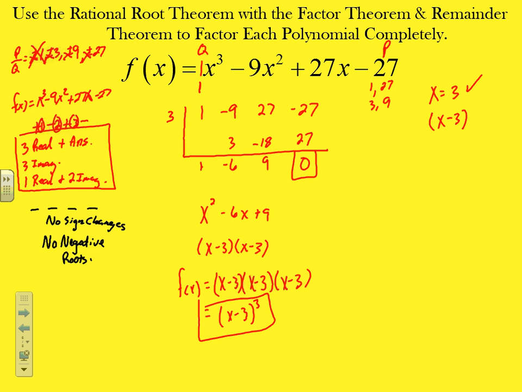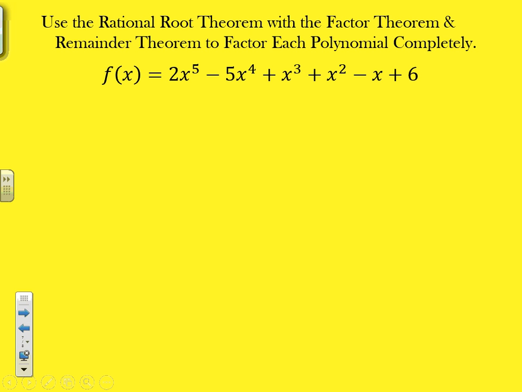Now, this one here is probably going to be a little bit tricky. Okay, it is a 5th degree polynomial, so it tells you that there should be 5 factors or 5 solutions. Now, whether those are all real or some real and some imaginary or even all imaginary is kind of up to chance at this point. So it's a little bit complicated, but is definitely within our ability to do.